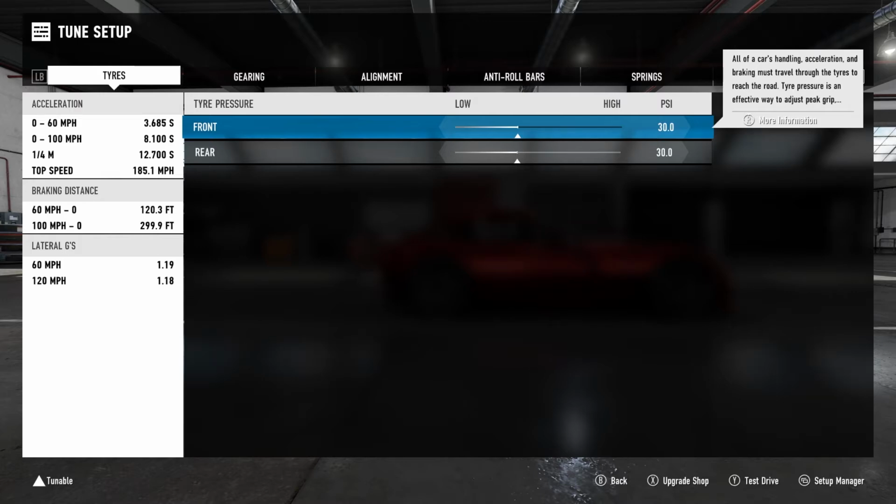The other way is to have the tyre pressure, once warmed up on the car whilst you're test driving and racing, sit between 32.5 and 33. Whatever your starting number is, let's say it's 27.5, if it then reads 32, you need to raise it by half a PSI, which is one click, and then go the other way if it's too high.